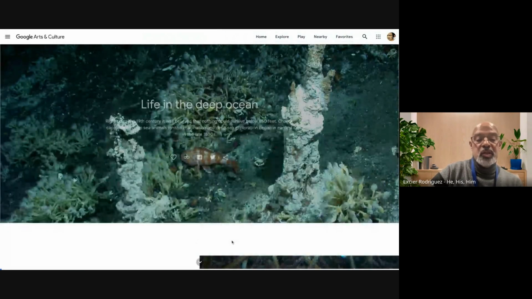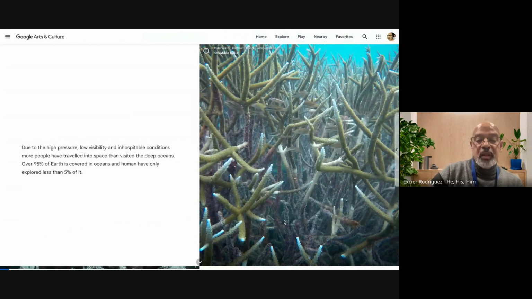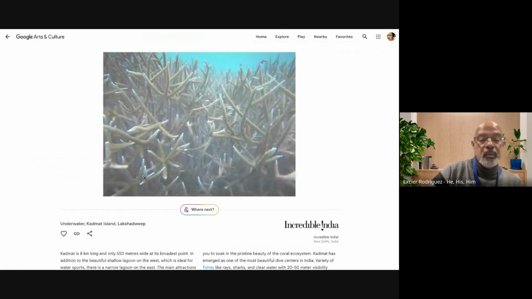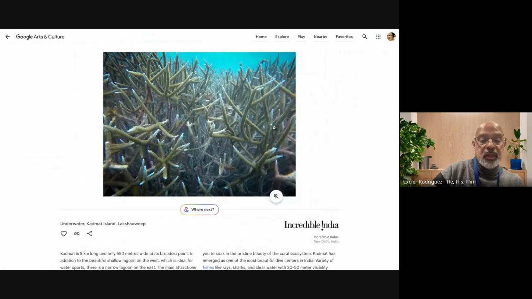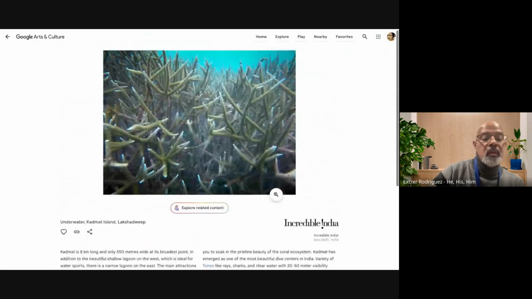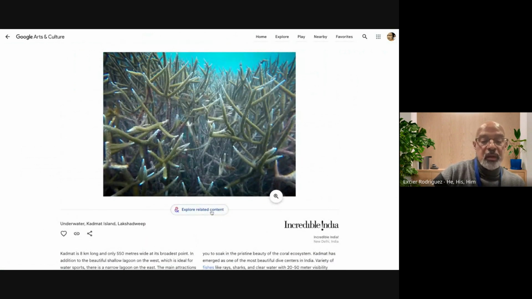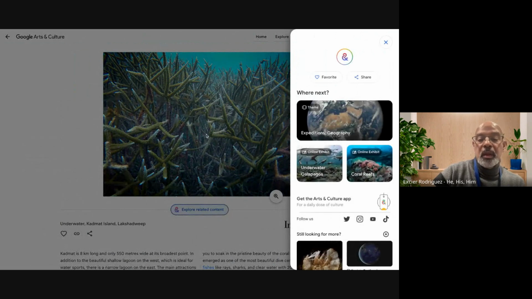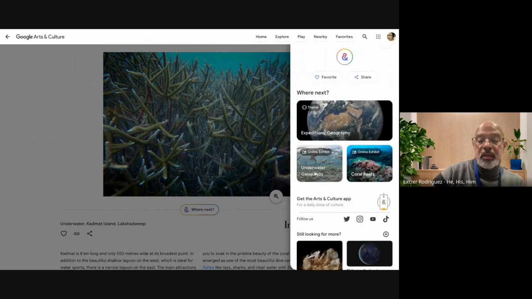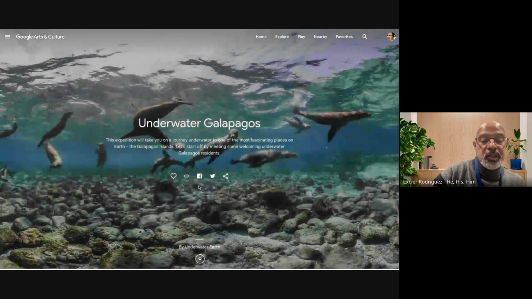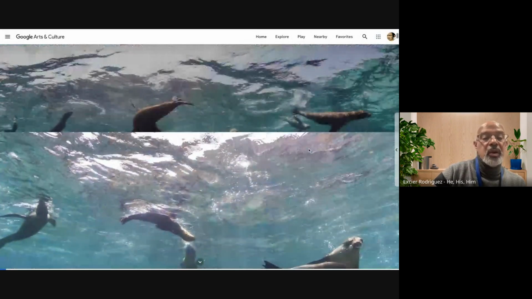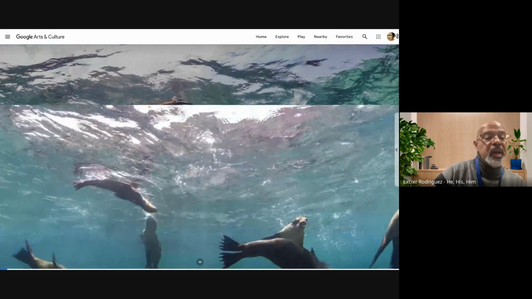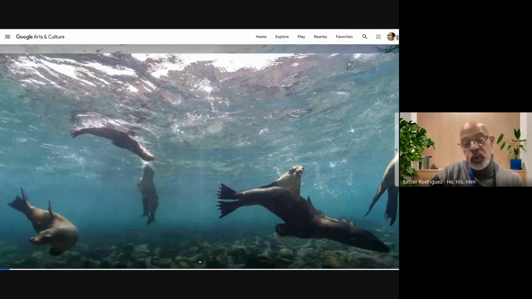So these pictures, they are not only... I want to make sure that we are actually seeing the 360-degree. So we are looking at Galapagos right now, or Galapagos, like they call it.